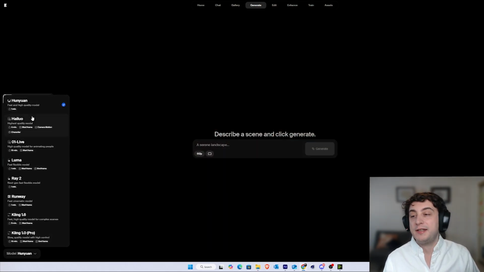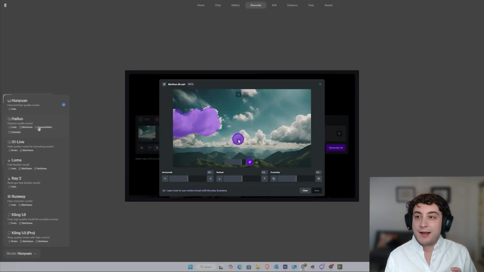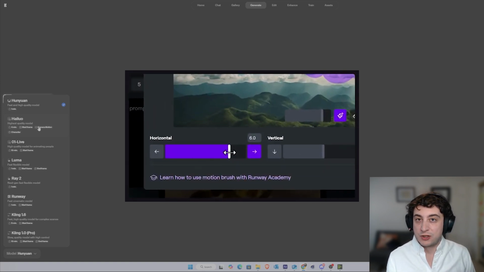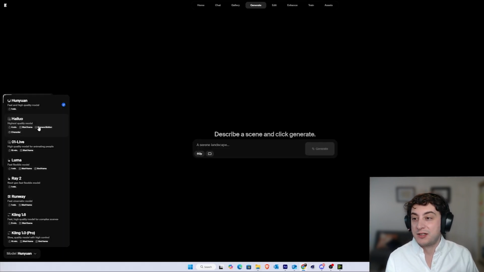What I like about it is that you have access to all these different models. You don't have access to the very specific tools that some of these models have if you go to their own website, but you can still use a lot of the functionality, and you have access to all the newest and latest that Kriya keeps adding. So you'll see in the drop-down menu that it tells you what functionality each one of these has, and also more or less how long it's going to take to generate each video with one of these.